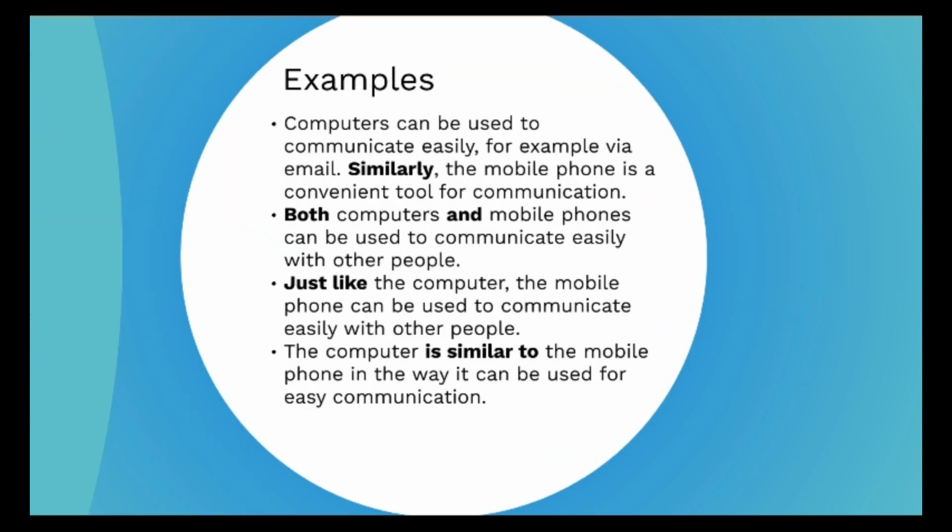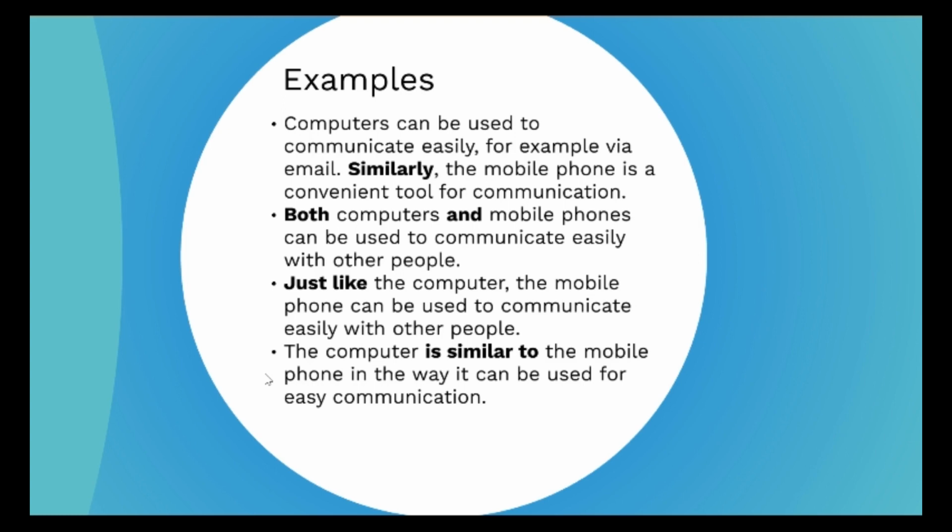Computers can be used to communicate easily, for example via email. Similarly, the mobile phone is a convenient tool for communication. Both computers and mobile phones can be used to communicate easily with other people. Just like the computer, the mobile phone can be used to communicate easily with other people. The computer is similar to the mobile phone in the way it can be used for easy communication.